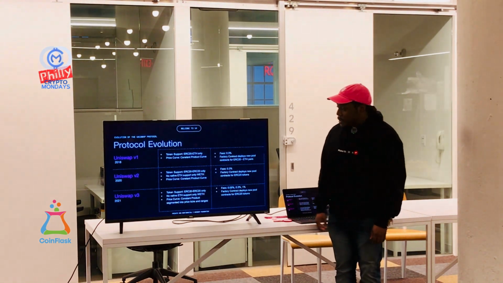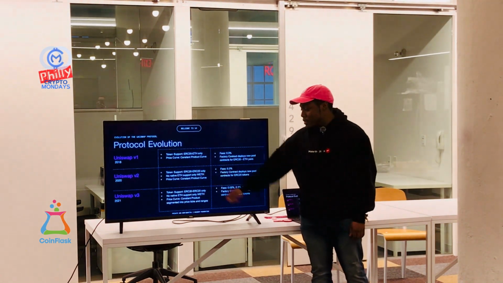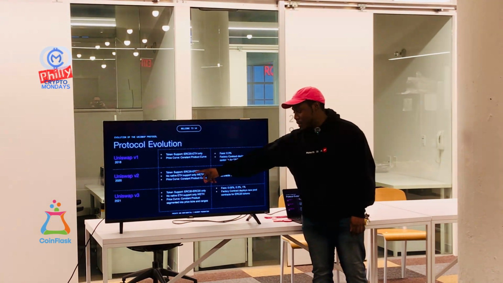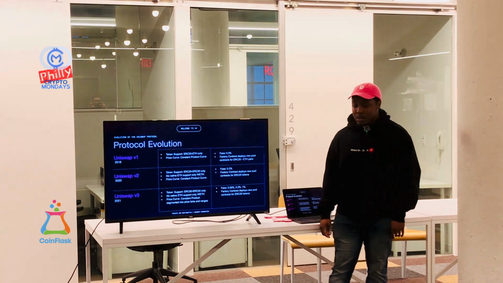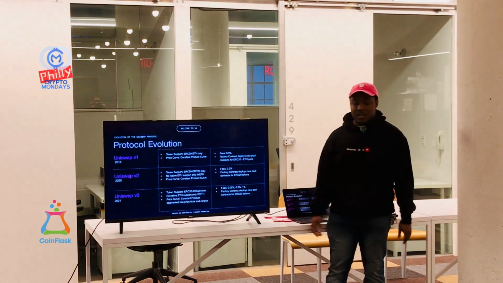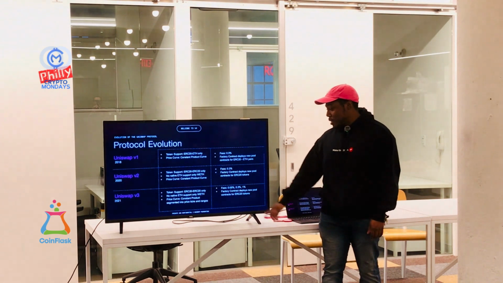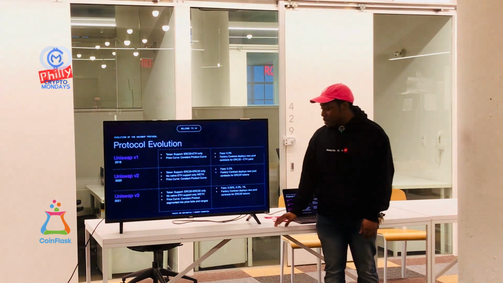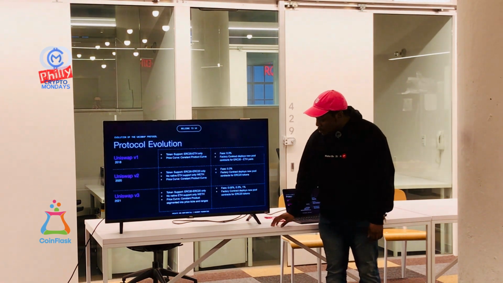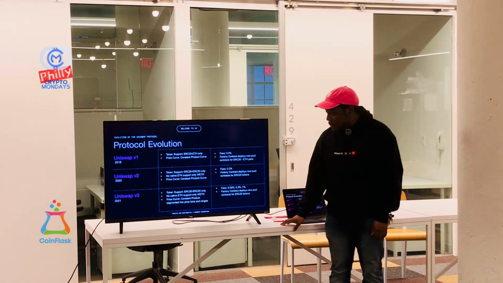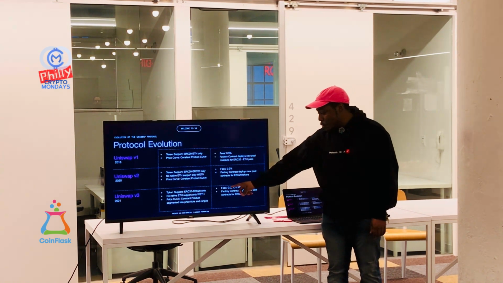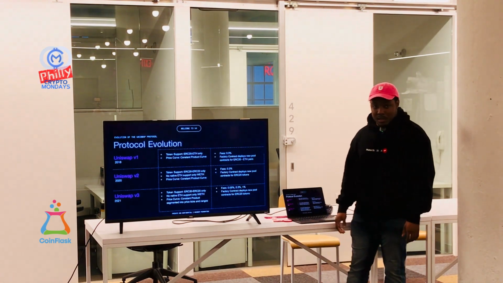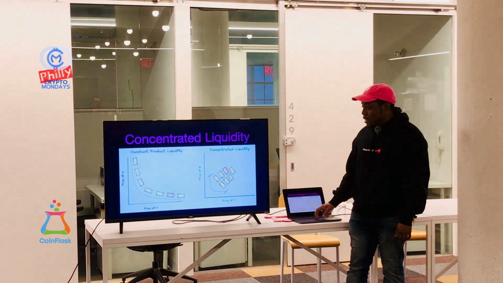In 2020, V2 came out and took away native ETH support. So anytime users wanted to use ETH, they would have to wrap it, and we can now do ERC20 to ERC20 pools. So now we can go from USDC to DAI directly. Same factory contract we call, and we have a 0.3% fee there as well. V3 changes a little bit, but works on a lot of the fundamentals of V2. We have more fee options, and now we can control our liquidity. V3 changes a lot, so I have a slide dedicated to that.